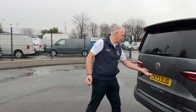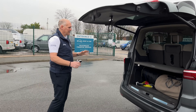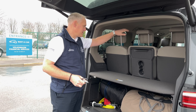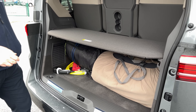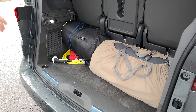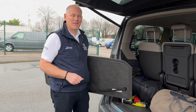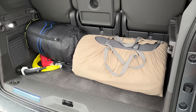Let's have a look at the boot. It comes up electrically — this one has the electric tailgate — and as you can see, this is the longer version with the seats as far back as they can go, giving lots of space. There's a little parcel shelf so people can't see what's inside. I've currently got a blow-up mattress and a sleeping bag in here — there's a video coming soon where we try sleeping in this vehicle — but it gives you an idea of how much space there is.